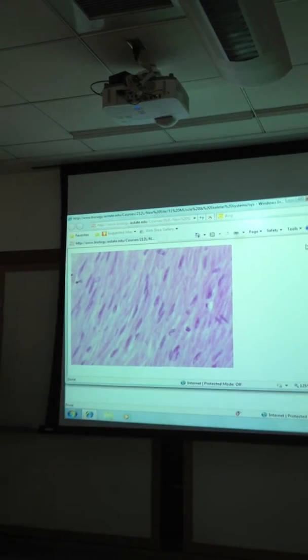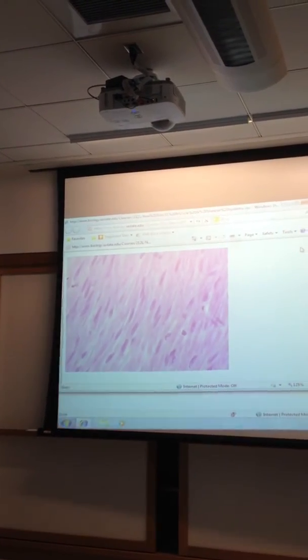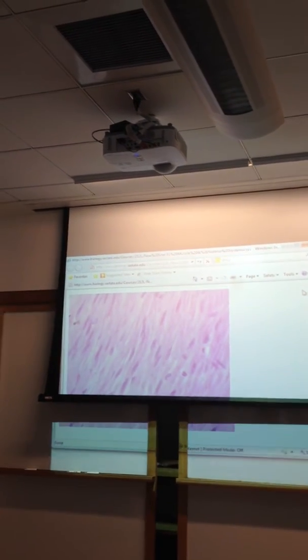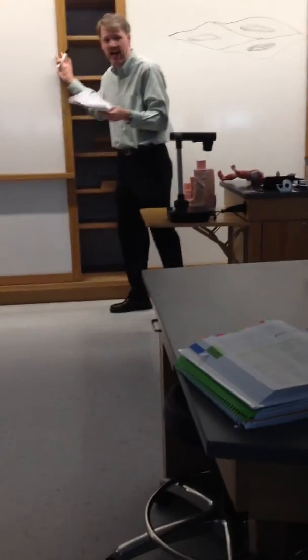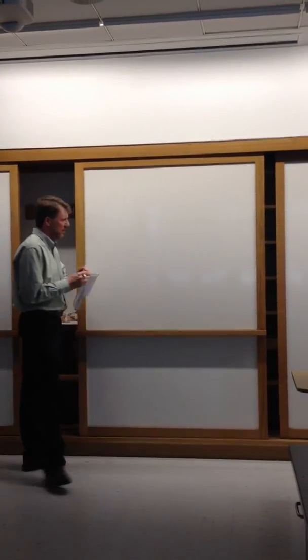Now I want to turn this light on for just a second and show you something else. Okay, going right along, there's something called skeletal muscle organization. This is some stuff we'll cover more in class on Thursday, but I might as well mention it now. Some of this stuff we covered already.